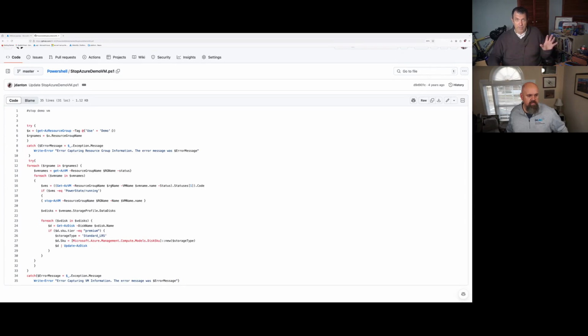So basically, I flag my demos with use equals demo, and for each resource group it gets me all the VMs that have a status of running, and then loops through them and stops them. Once those are stopped, starting on line 21, I grab the disks for each of those VMs, and then I loop through each of those disks and change them from premium to standard, which I should probably make so it just pulls all premium now that we're using Premium v2. That's a good catch.